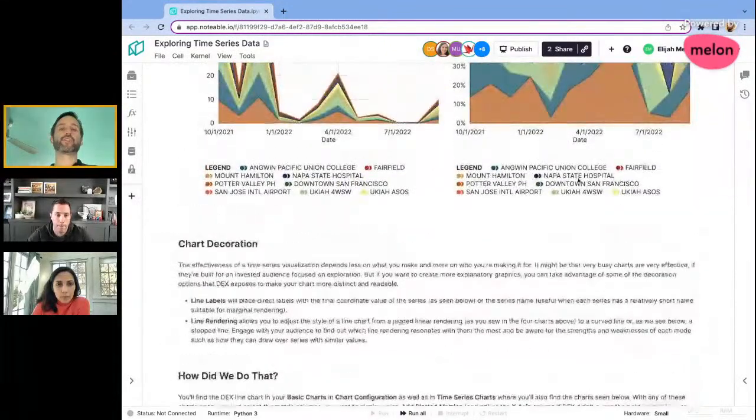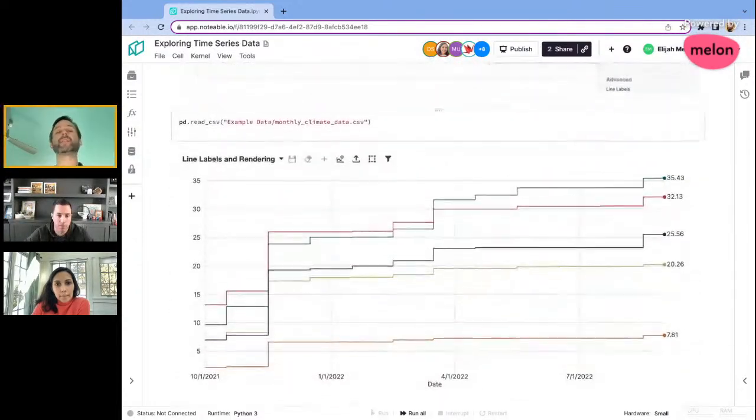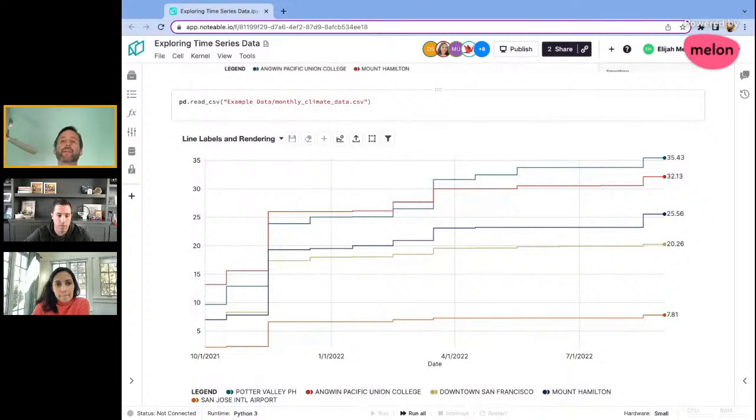So we've got line charts, and there's lots of different ways. There are other ways of presenting time series data. There are line percent charts. There are bump charts and bump area charts. But what I want to get into now is talking about how we might decorate or modify a line chart based on the kind of data that you're presenting.